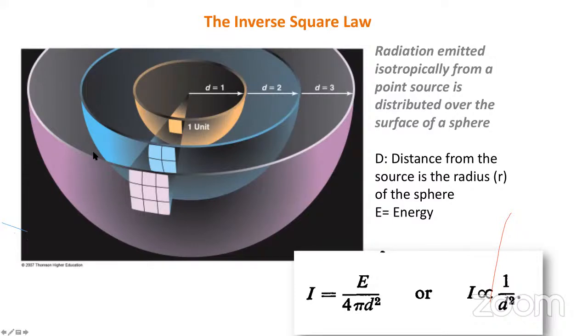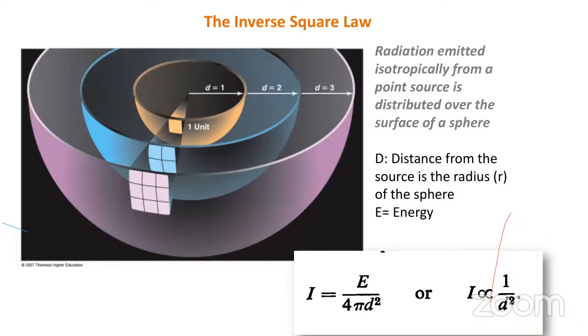And if d is the distance from the source, which is basically the radius, d1 is basically the radius of this hemisphere, or whatever you take as a sphere, and E is the energy. To begin with, the energy was E at distance d1, that means radius 1, and this sphere where you were measuring initially. But when the distance doubles, that means the radius is 2, then we know how it will be distributed again on the surface of the sphere.